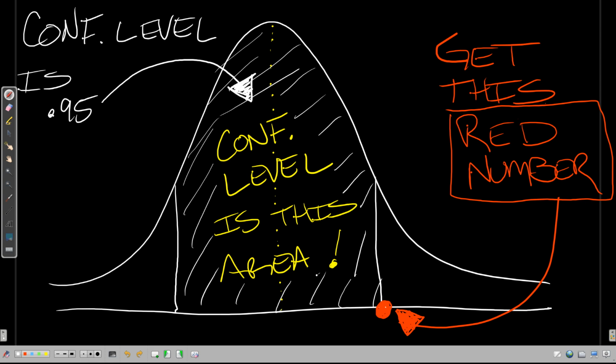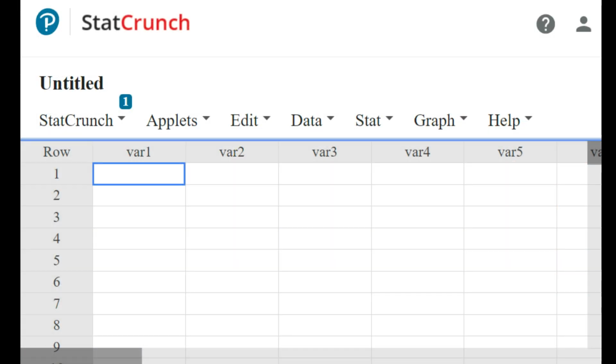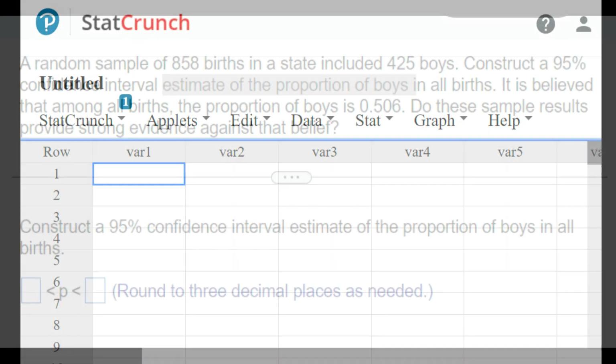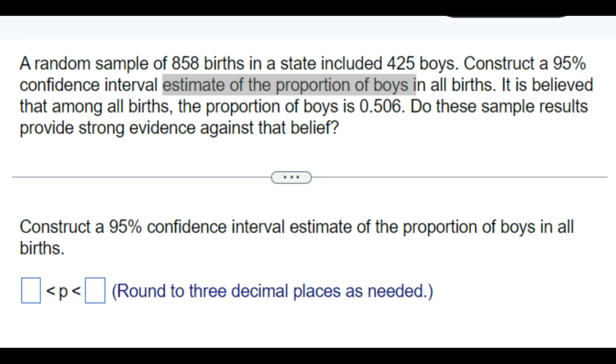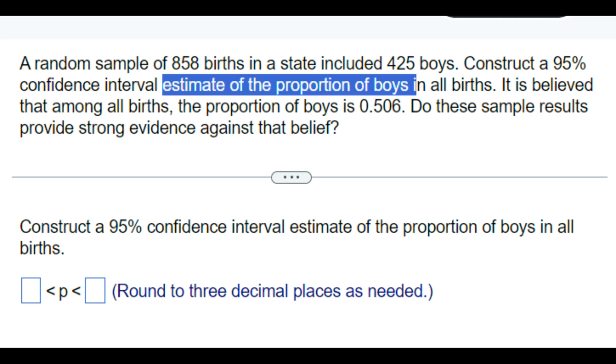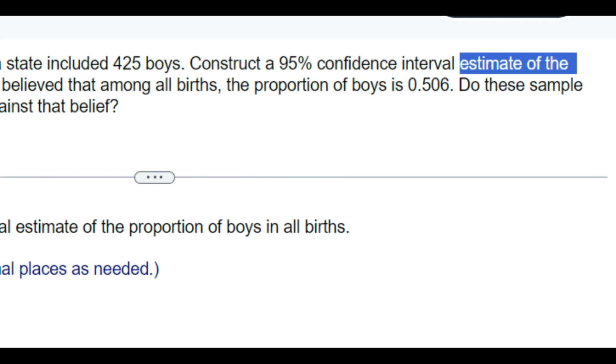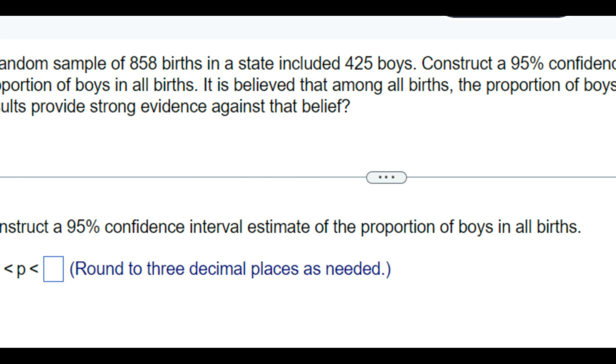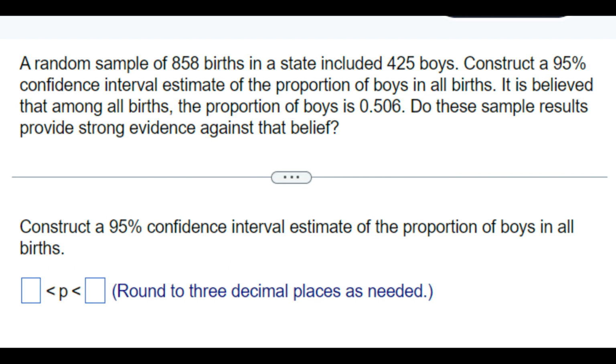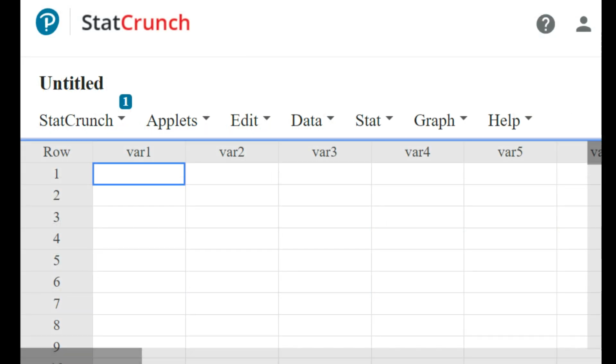And so what I'll do is I'll go to StatCrunch, right? To get to StatCrunch, from your statement of your problem right here, look in the bottom left corner and it says get more help. And when you click get more help, you can click the option for StatCrunch, and then you'll see a window like this that opens up.